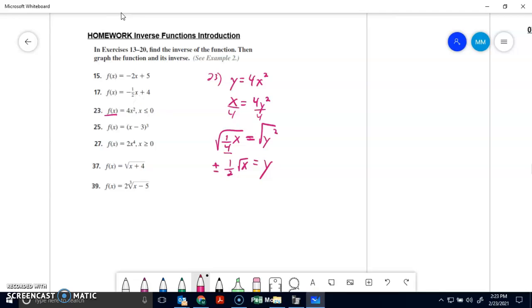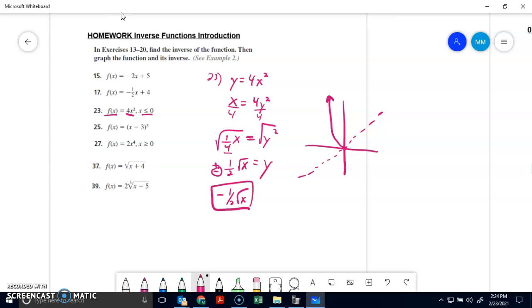So let's look at the graph before we finish our algebra. 4x squared is a parabola. It's just been stretched. It's a regular looking parabola. Something like this. But they only want it when it's less than 0. So they don't want the positive side of that. Let me draw a better parabola. They only want where it's less than 0. Not the whole thing. Not the greater than part. So which part would be symmetric to that? Or which one would match the negative side? Well, of course, it's the negative, so I don't want positive. I only want negative 1/2 square root of x for my inverse, not plus and minus.